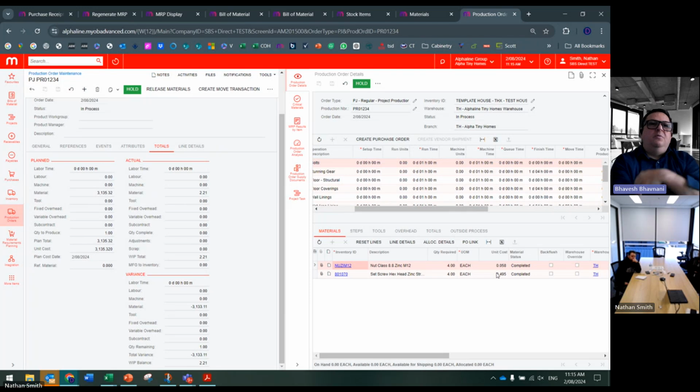Now, whenever someone physically says, okay, I have finished this operation, you have to complete this operation in the system. You have to mark it as complete. For that, you go back to the left, where it says create move transaction. There are 2 ways to do it: either you click here, or you go to the menu and under transactions there is a move transaction. I leave that up to you.